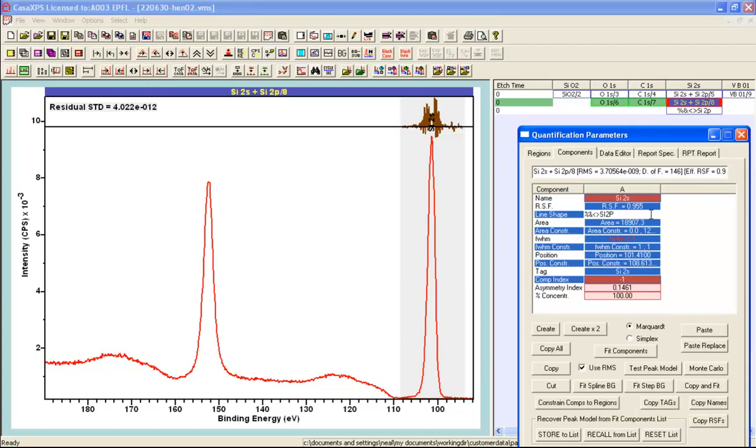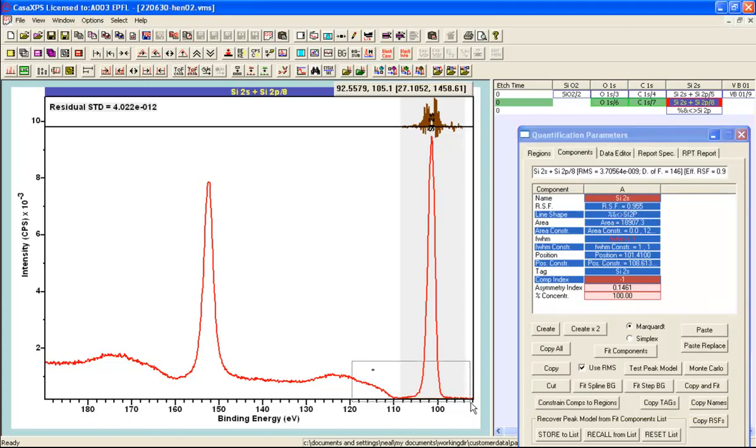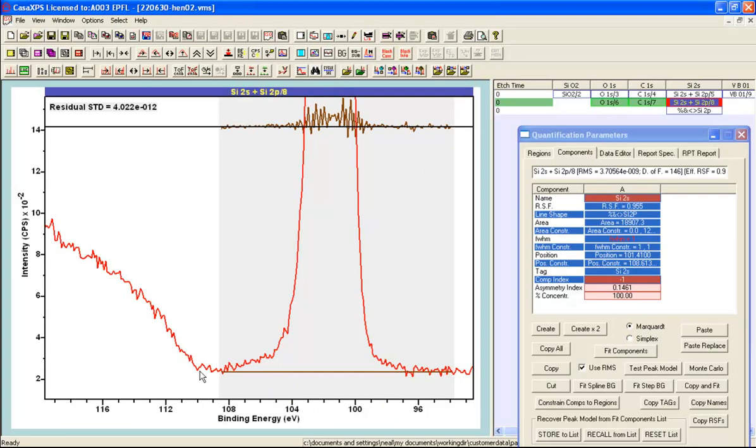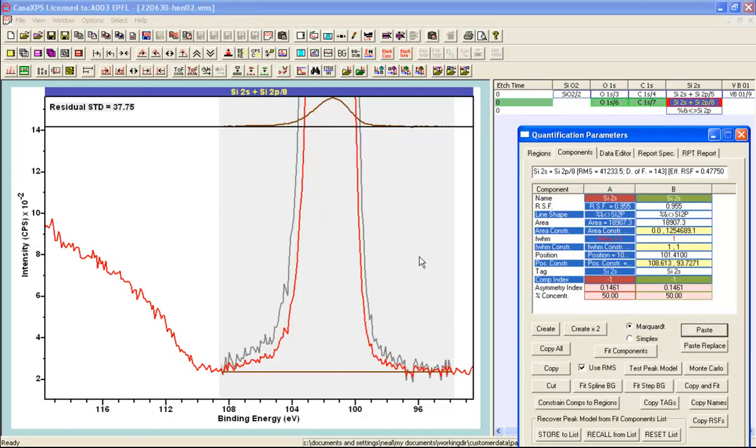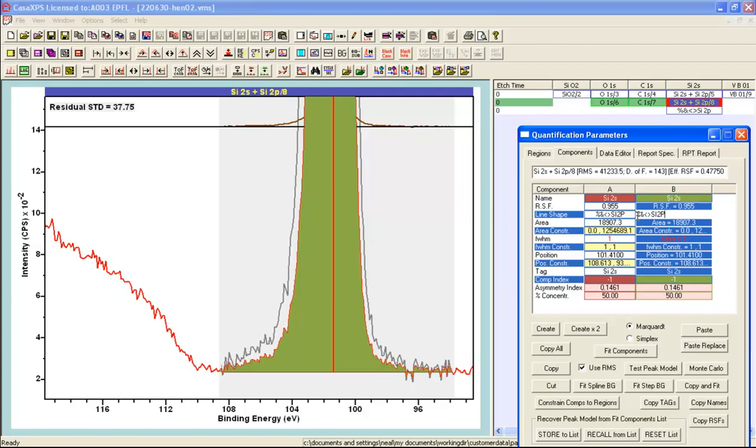So having created a line shape from data, I would now like to make use of that line shape to look at the way the background rises at lower kinetic energy from the peak itself. The idea will be to create a component that has a shape that represents the sigmoid type shape that we see in response in the background to this photoemission peak. And I'll do this by taking a copy of the line shape from data and adding it to the peak model, and then introducing a prefix which is SB, and initially it'll be set to 0 within brackets, then followed by the name that was used for the line shape.